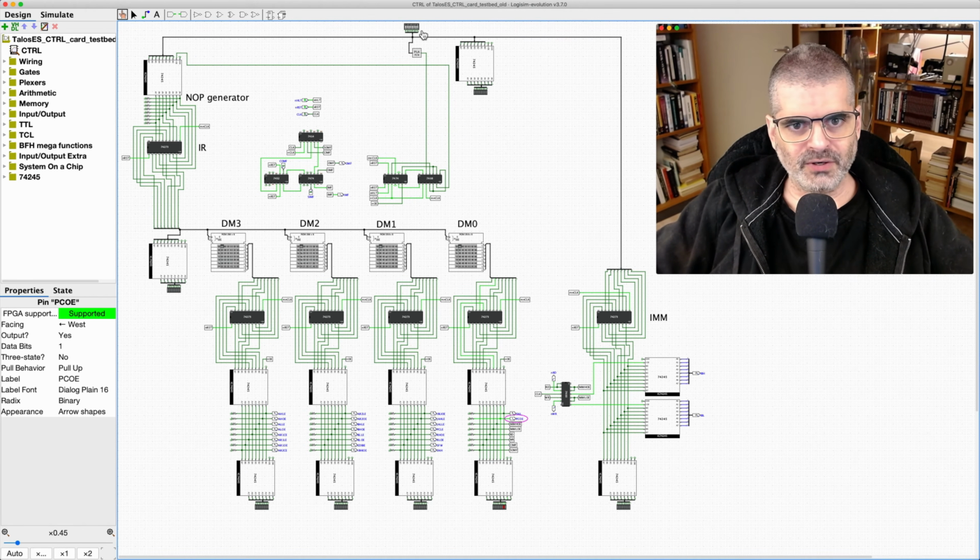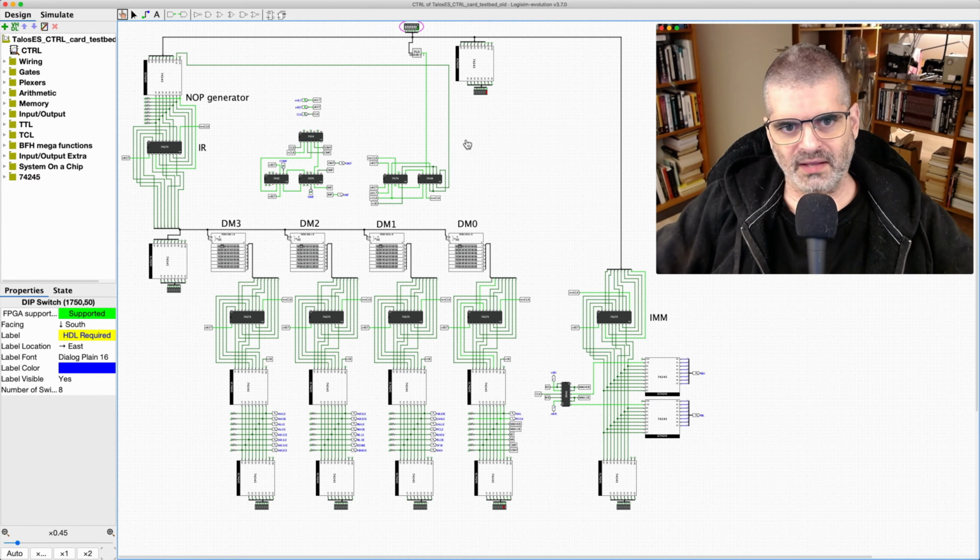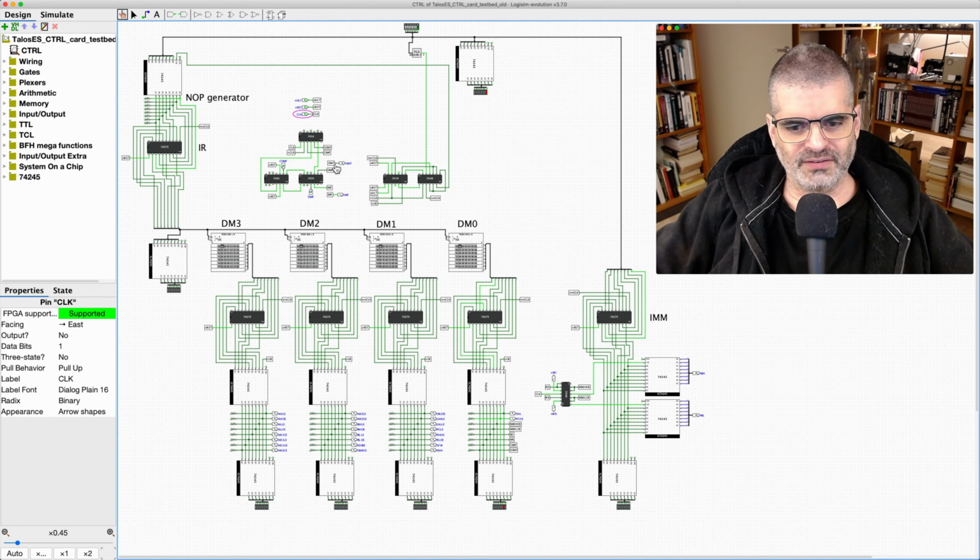We are pointing to memory at address 1. Let's say there is opcode 1 in address 1. Now let's click the clock again. So now we have a low to high transition again, a rising edge of the clock. That means that the program counter has counted again. So now we are pointing at address 2.